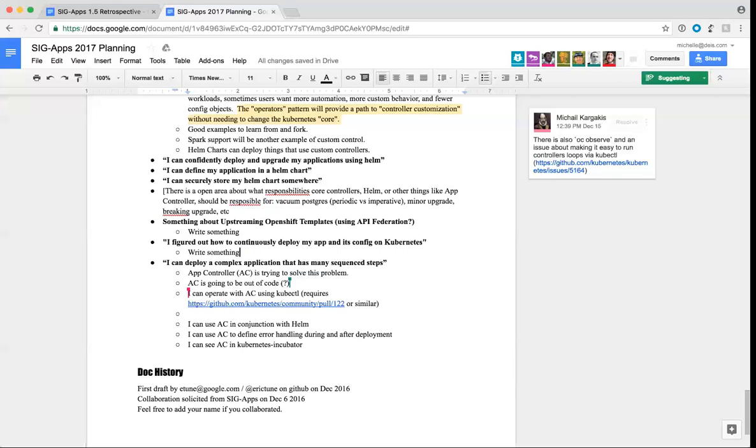Yeah, I agree. In regard to ease of deployment and ease of installation of apps, as was said before when we were discussing the Helm project, we are currently working on a proof of concept of app controller being integrated into Helm. It actually kind of works, and as I wrote in chat, we are going to provide a demo in a short time, several days, I guess. So you'll be able to see how it works together with Helm.